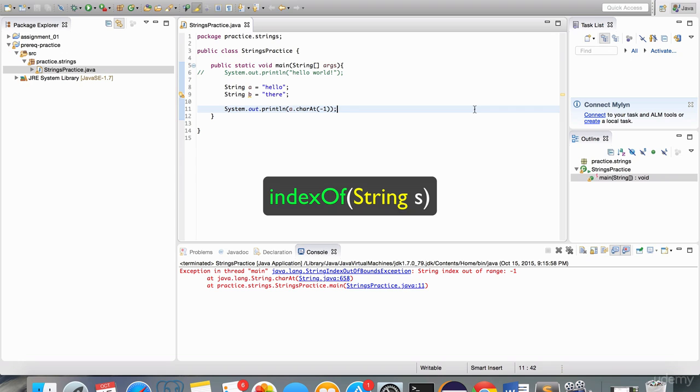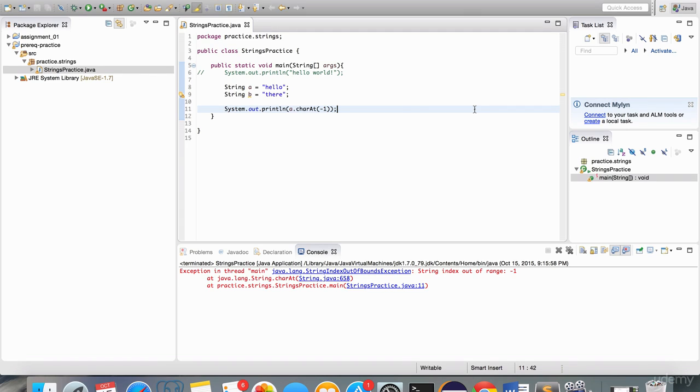And the way it does this is it searches from left to right, and it returns the index number where that target string first occurs. So let me show you an example of this. Okay, so I've defined the string, hello there, Yogi. And what I'm going to do is figure out where the word there occurs in this string.